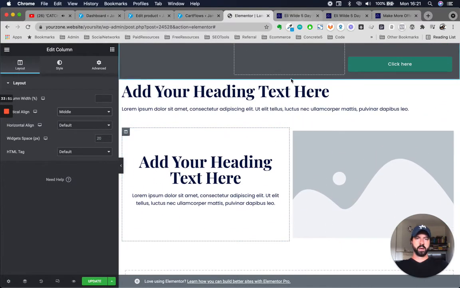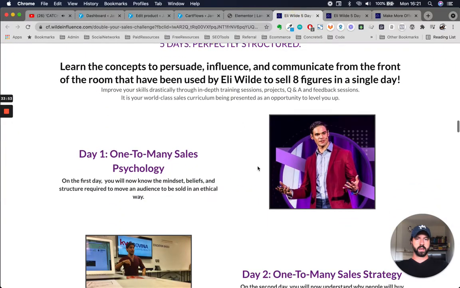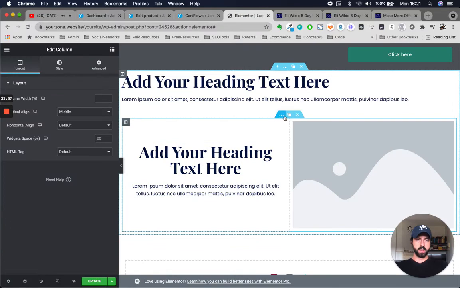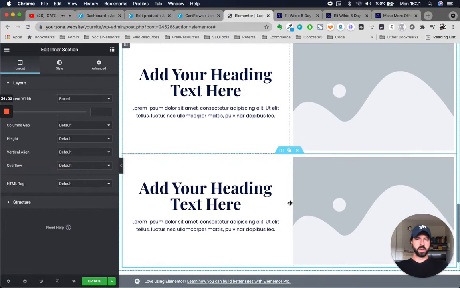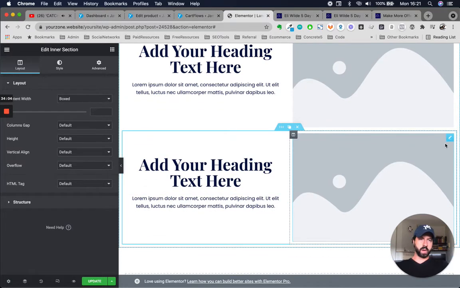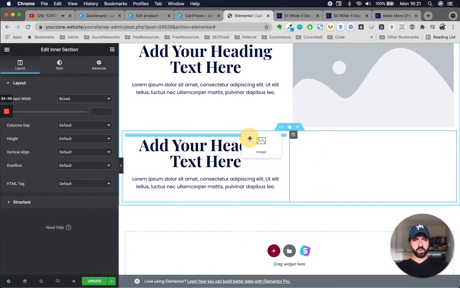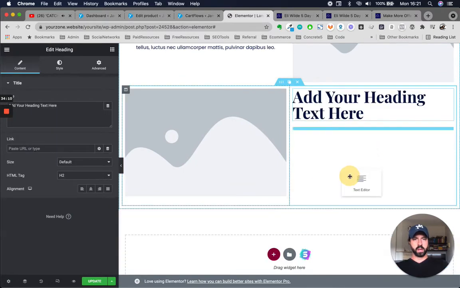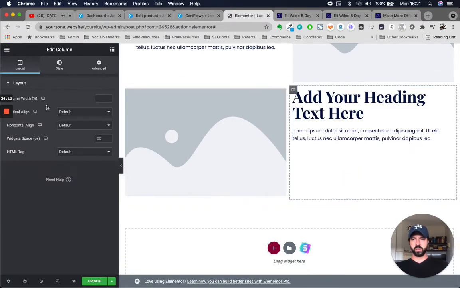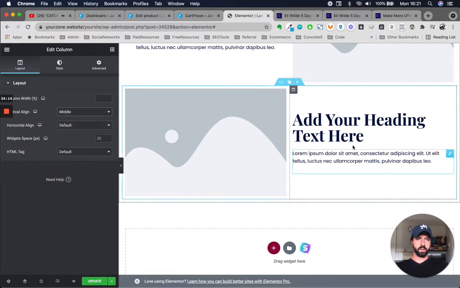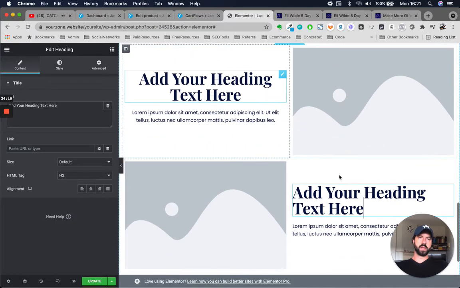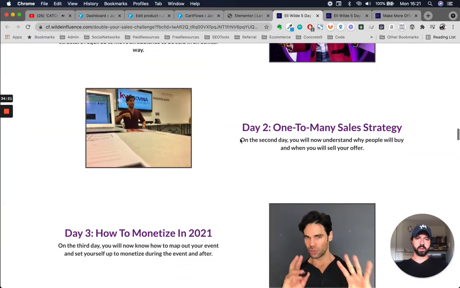And let's go ahead. What if, so basically he's flipping this to the other side. What I'm going to do is I'm just going to duplicate this section by clicking on duplicate section. It's going to create another one similar, and I will just drag this over to the left and drag this to the right and this too. We're going to tell it to be vertically aligned middle, and then you just do that same thing over again for as many sections as you want.